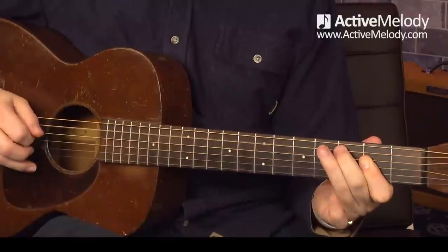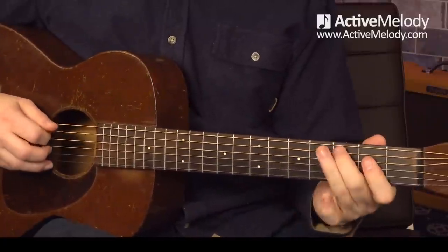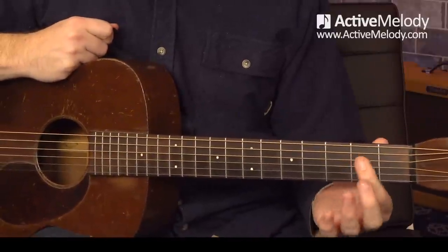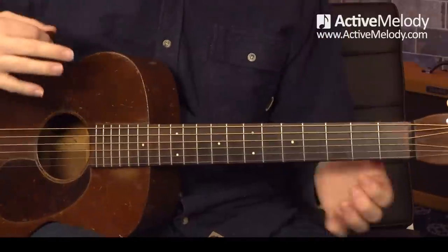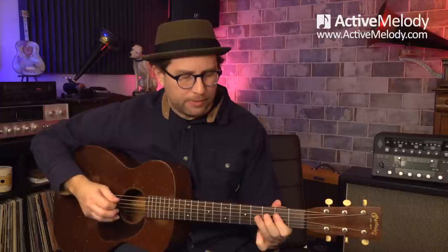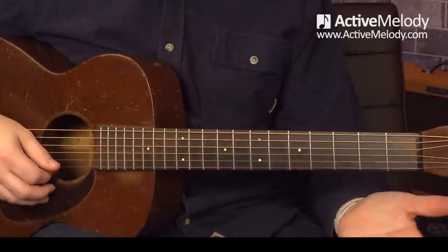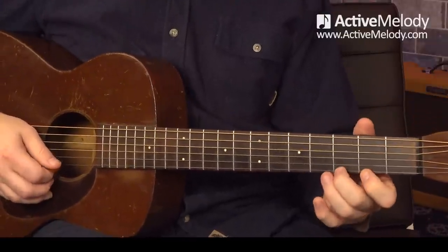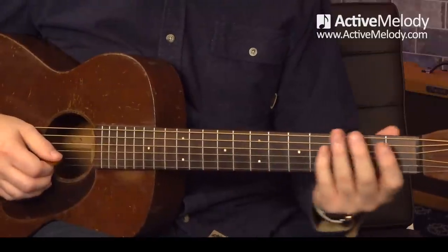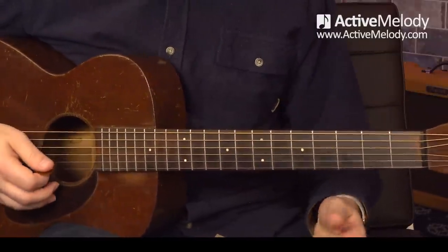Now after that, I went... So notice that my finger is kind of barring there on the 2nd fret, or it's hanging out in that area, because I'm just thinking about the A chord. And so all of these notes that you're playing, look at where they are in relation to that A chord. And notice that open string there. This might throw some of you because you think, well, I can only play that lick when I'm playing in the key of A. Well, not really, because you could go... So you could play that note down here, and then you could... Then it's a closed lick that you can play anywhere.